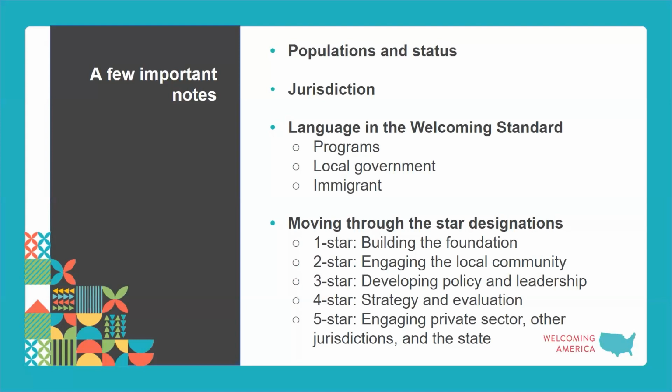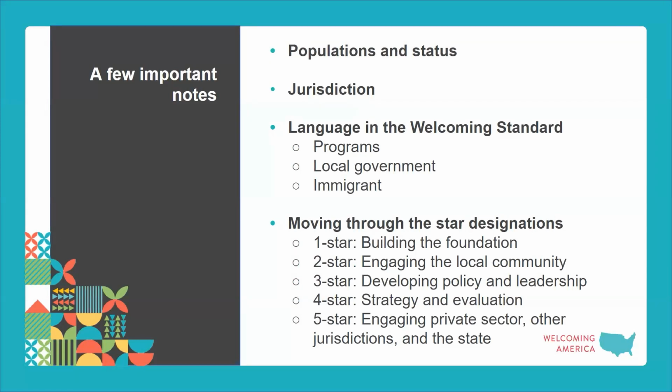3-star, here we're starting to really think about institutionalizing work through policy and leadership as well. So 3-star, I would say, becomes really increasingly difficult from that 1 to 2-star. I think there's a little bit more of a jump. And in part because of some of the criteria that we have around language access and civic engagement as being the typical big lifts. So after we focused on local government, for 4-star, we go back to thinking about the entire community again, and also strategy and evaluation. So here what we see as the big lift is typically the community planning process or strategy setting for immigrant inclusion. But again, beyond just the local government itself, and really thinking about those community partners that were built in the 2-star phase.